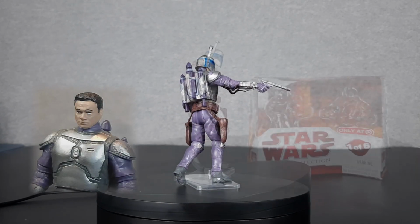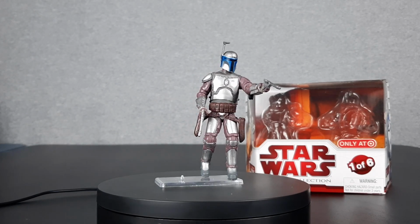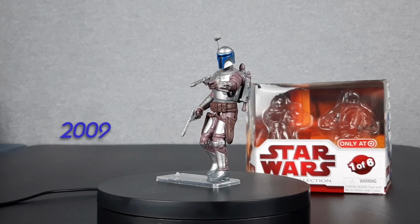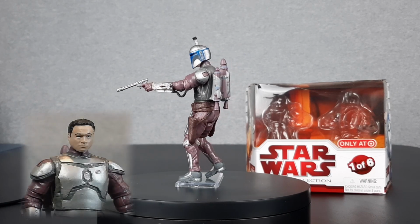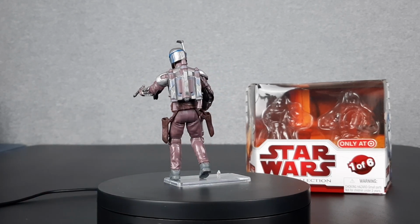But I still like this one a lot. Alright, this is one of the Jango Fett Legacy Collection figures. This one has more of a purplish tint to the flight suit and jetpack, and that's really the only difference on this one. He just got a different color for some reason.